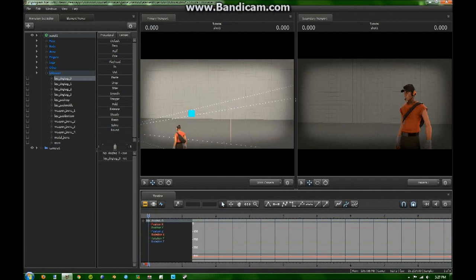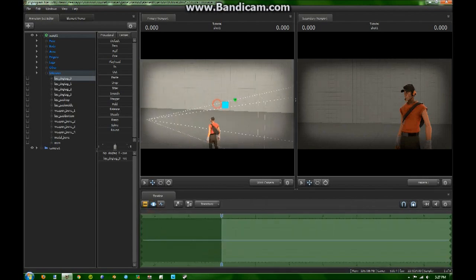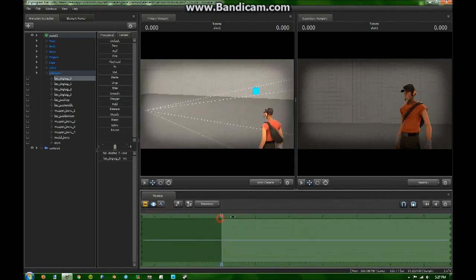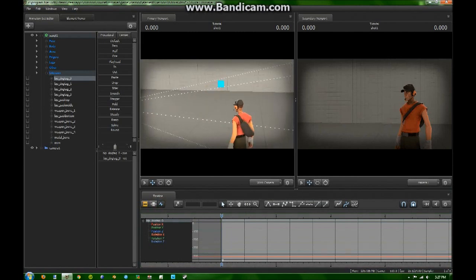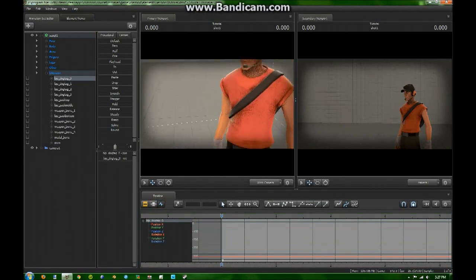So I would suggest learning how to use the graph editor right away as soon as you can, or at least try and use it more. For instance, the motion editor, I use it just to set up the scene, because it's a little bit easier to set up basic poses in the motion editor, but once you go to the graph editor, things look a lot more organic and natural.